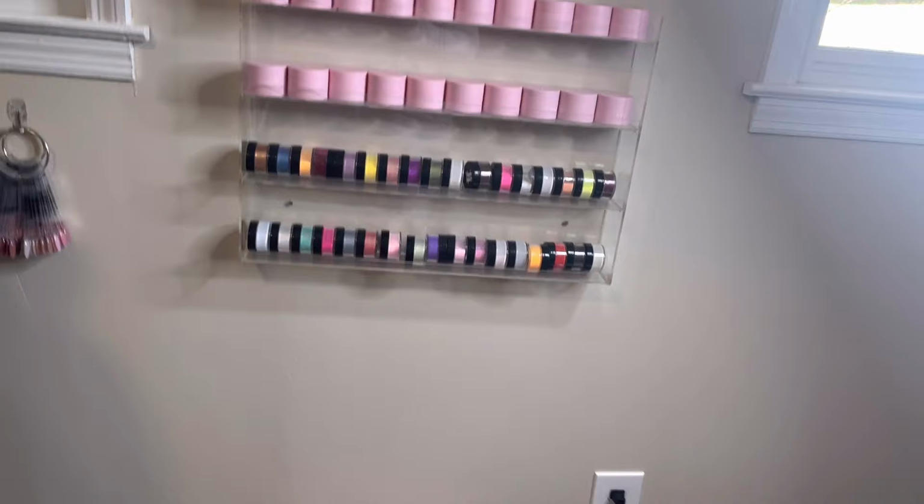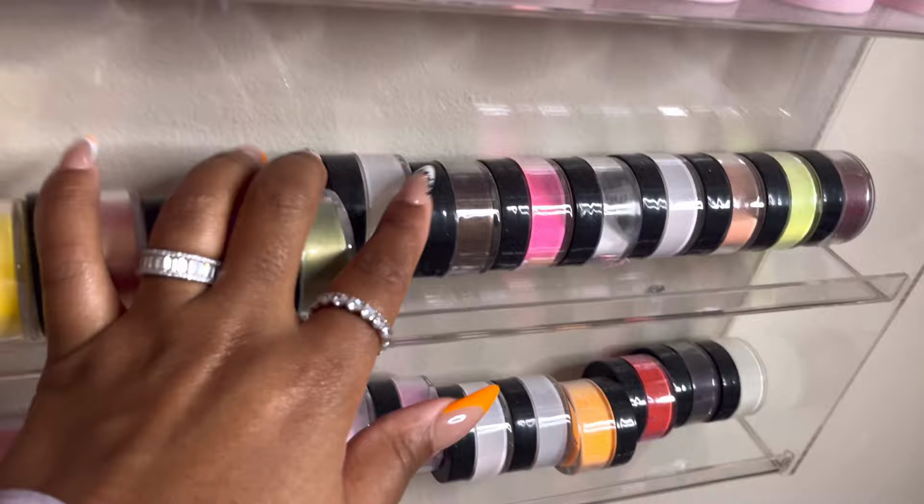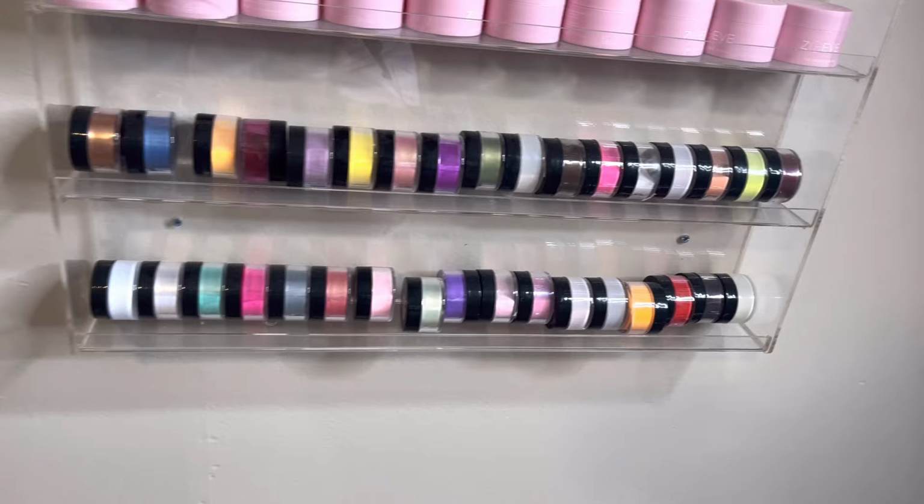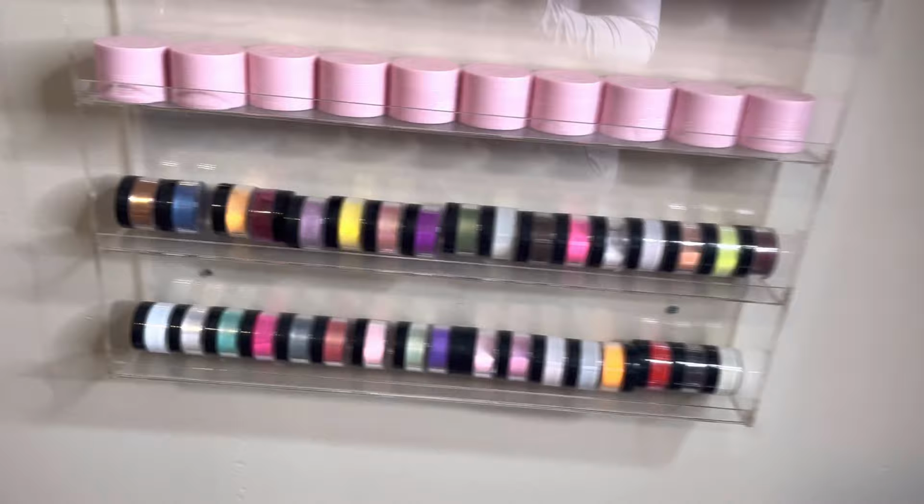So down here I have my Valentino powders. I love that brand a lot. These are the pigment powders, so if you need to do any designs or anything, these are the powders that you would use. I hope to get to use these more, but it looks like I use mostly my cover powders, which I'm going to show you next. But Valentino, yes, I like the consistency, the way it lays. Yeah. All right, moving on, guys.